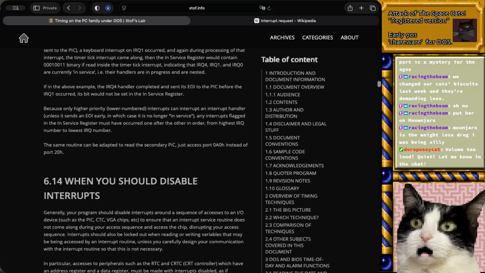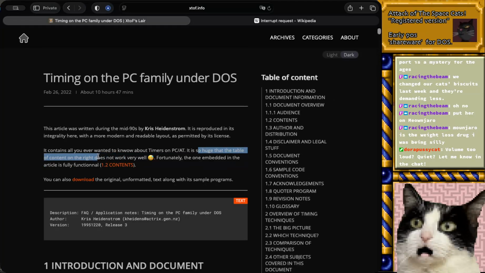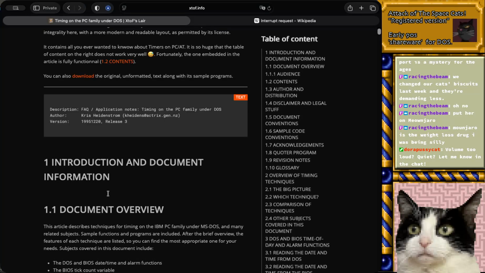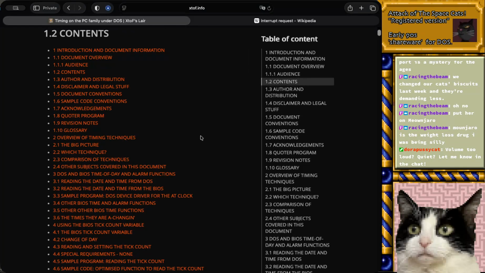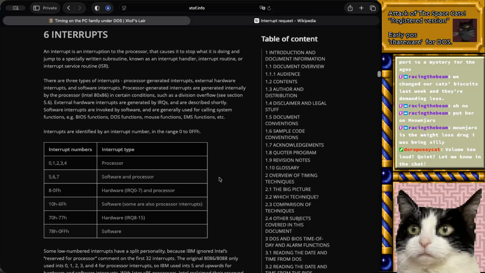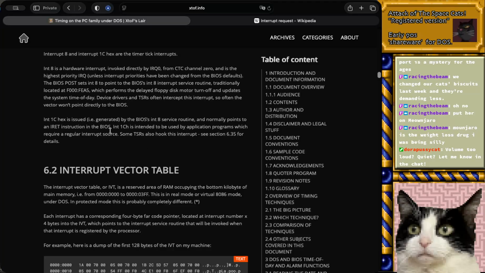This page is not terribly usable. It even says that at the top. It's so huge, the table of contents on the right doesn't work very well. Is that a function of it being huge, or is it a function of you not being able to write web pages? I think it's the latter, isn't it? Anyway, eight.